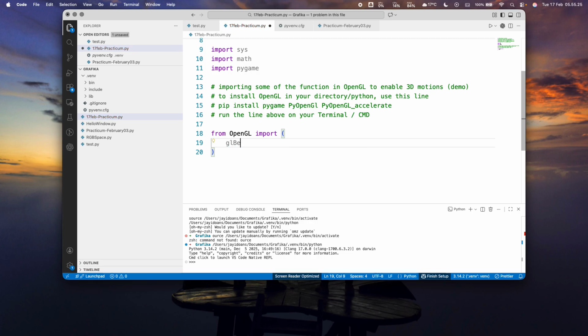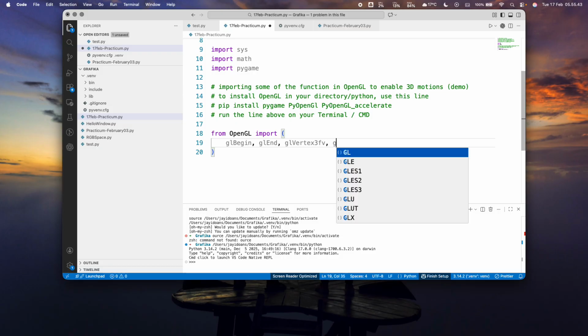glBegin, glEnd, glVertex3fv, and then glClear, glClearColor to make it transparent, but we will not implement any coloring later on.